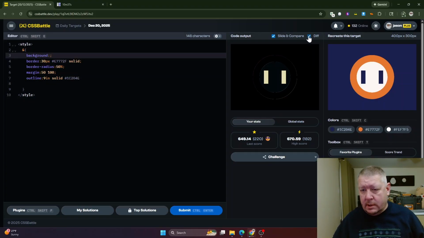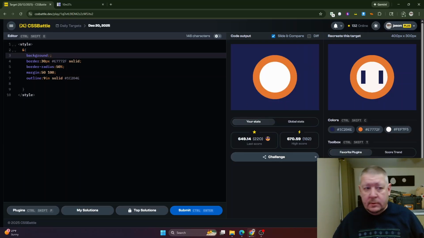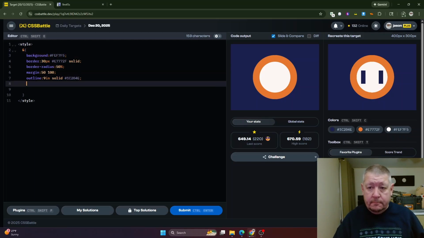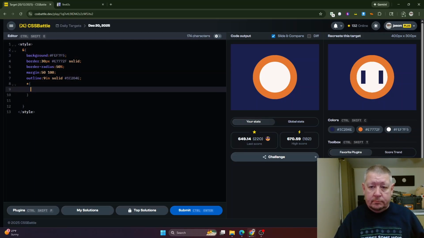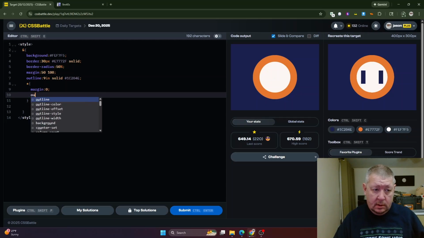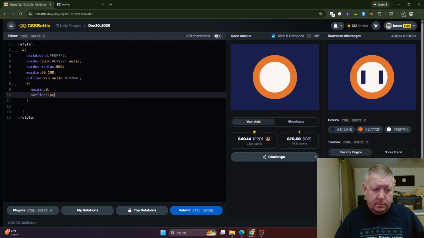The background is white, right? Yeah, that's not the right color. Margin, 0. Outline, 1 pixel solid. There's the thing.